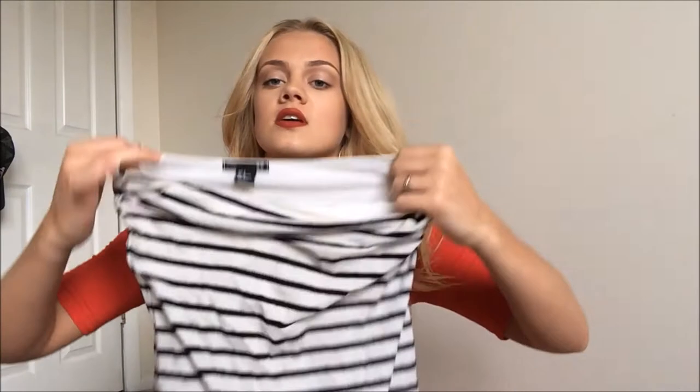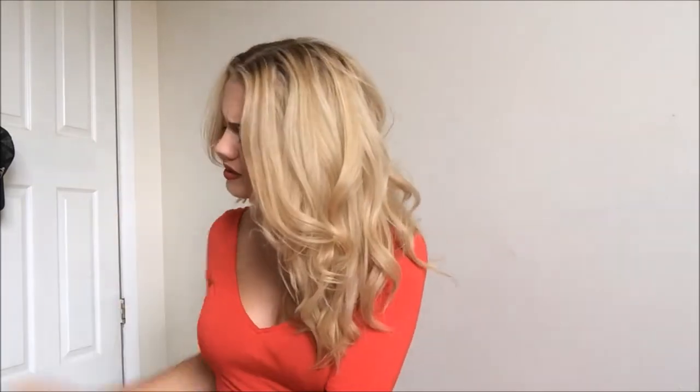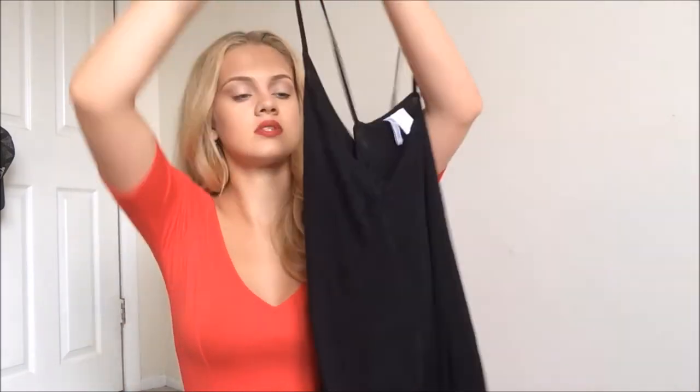Now moving on to H&M where I got some clothing items and some jewelry. The first thing I got was this strapless tube top — it's just black and white striped and it's actually wet right now because it was in the washer. This is really cute and it was on sale for five bucks. I love H&M, their clothes are so cheap. And then I got this little black flowy dress — I would wear this as either a nightgown or a swimsuit cover-up because it cuts down too low to wear with a bra. It crisscrosses in the back and it's really cute and simple. And I got this really cute tank top dress which is tight and goes down around my knees — it's adorable and just really casual and comfy and very summer.